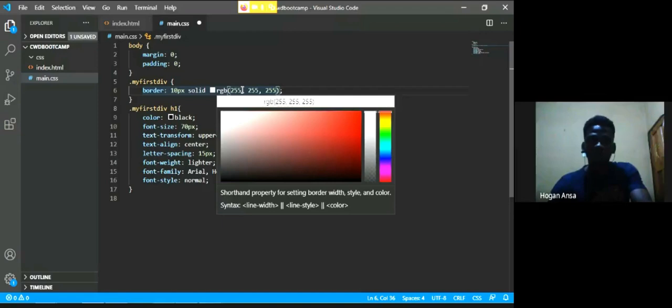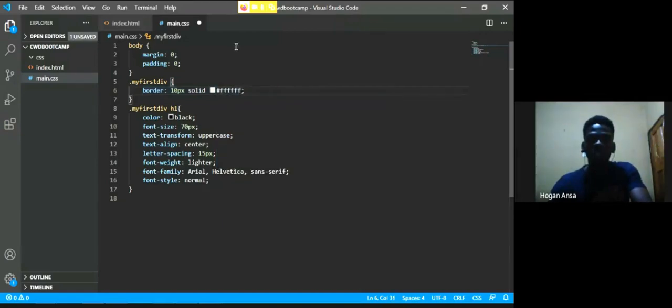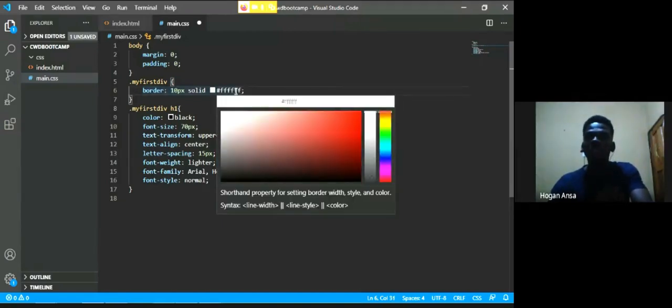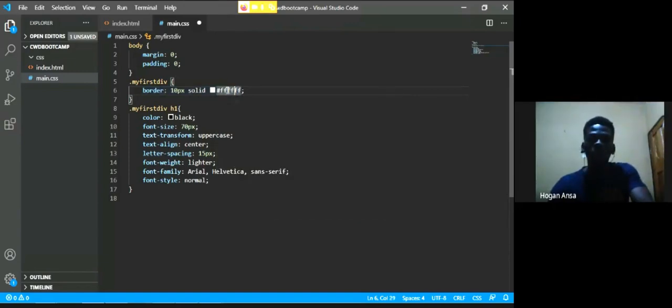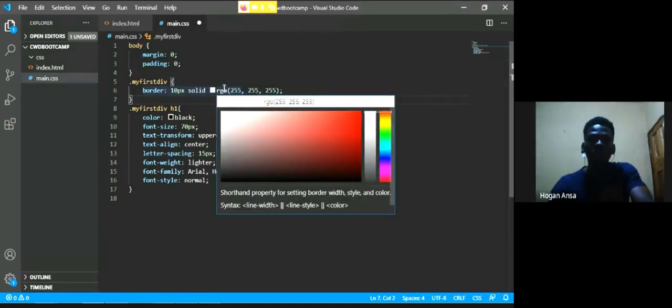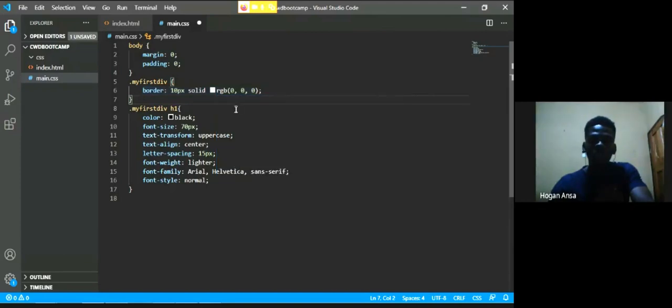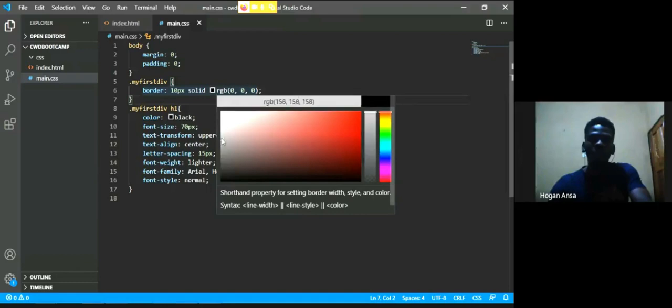white. If I change this to hex code, now you're gonna see FFF. So when the colors are all at the highest, when you have red, green, blue at the highest, it's white, 255. That's at the end of it. But when you have red, green, blue at the base, 000, that's black. So very, very, very dark is at the base, at the bottom, and very, very, very white is at the top. I don't know if I'm clear about that.